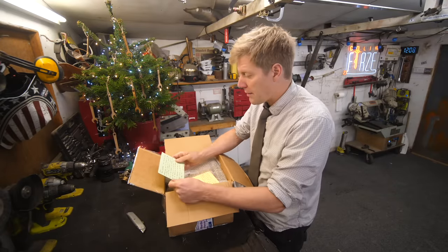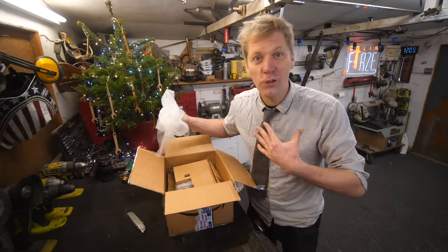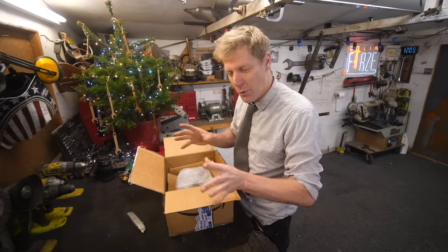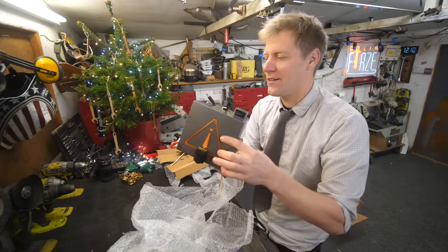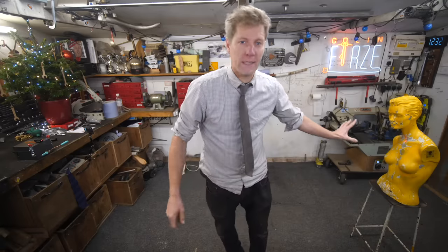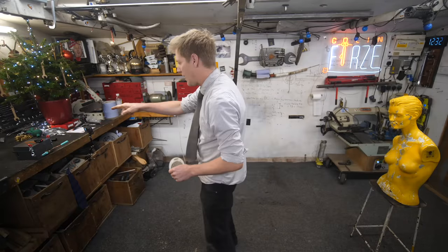Got a note - Merry Christmas, I know you often enjoy wearing neckties, so I thought I'd make you a device to make putting them on a little more interesting. So it is a tie launcher for launching ties onto me - that's what you've got to like about YouTube Makers Secret Santa. She's even got the old safety tie warning triangle on there. She's advised I try it with a mannequin first. It's got a little laser pointer on the top to put a dot where you want to fly the tie. Let's put a CO2 cartridge in the back - that's what it's powered by.